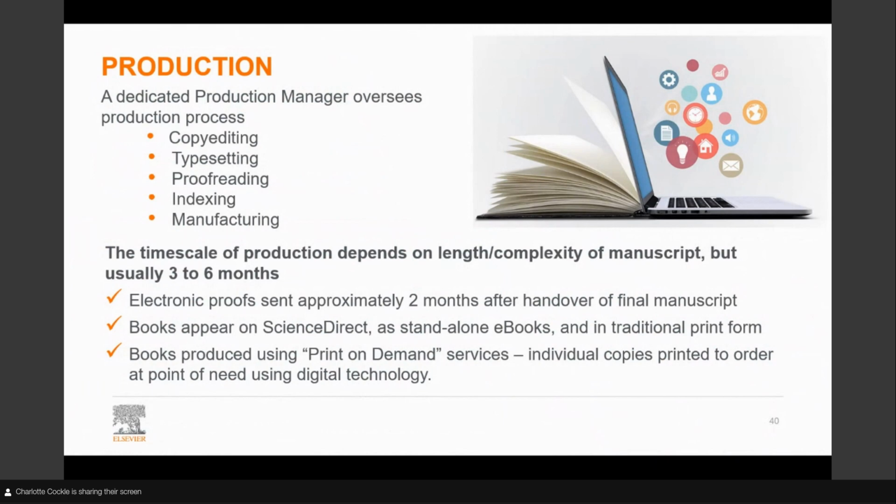On average, 60% of our book sales come from ebook purchases and usage. However, that still leaves 40% for print books, and we don't underestimate the value of the traditional book model. This is why we publish your book simultaneously as an ebook on ScienceDirect, but also as a print book.